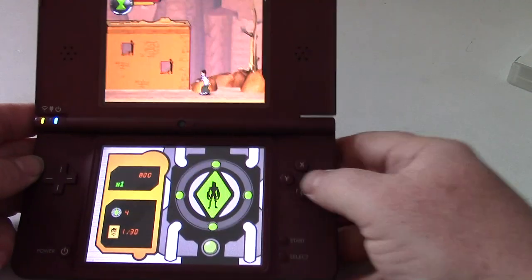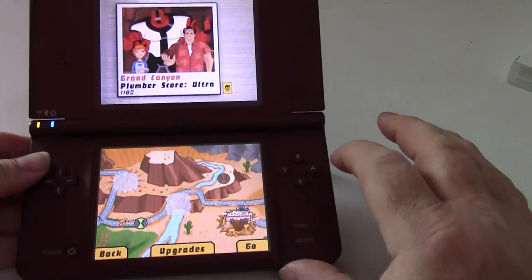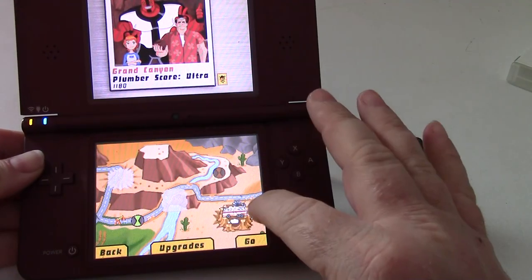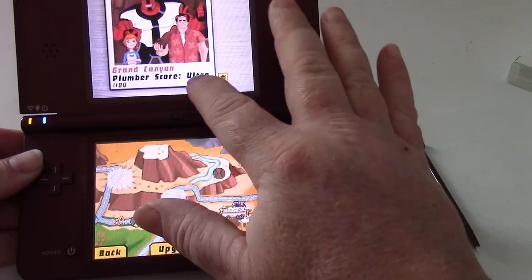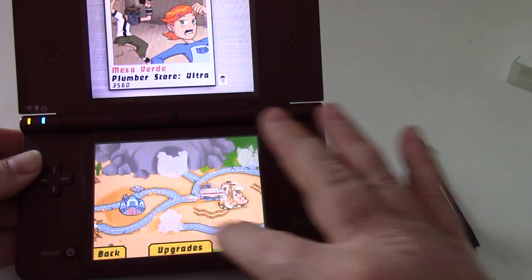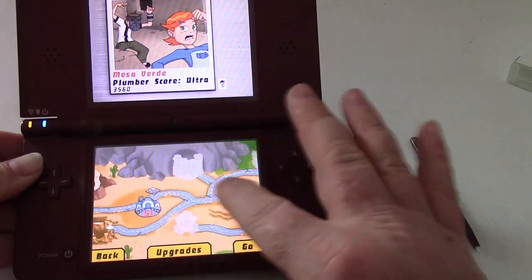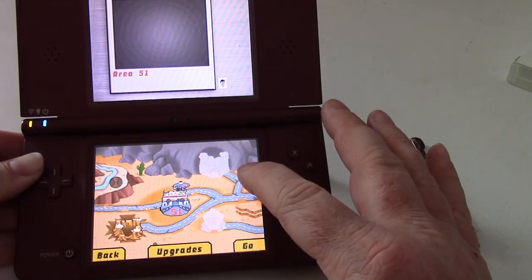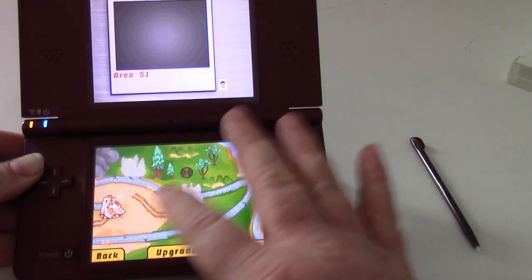Okay, we're trying to get to a different level. So here's a map. The bomb is going, so that's what we've done, the Grand Canyon, as we scored 1180. We've scored across here. And we've done the Mesa Verde. That one's been done as well. So the next one is Area 51. That's how the map works. It's quite a big map, lots of areas to visit. All these here.